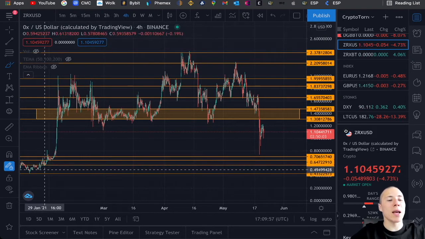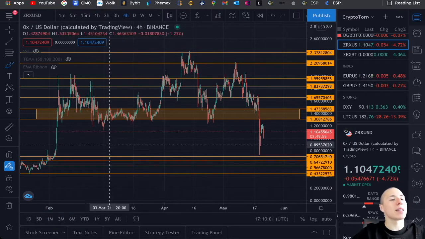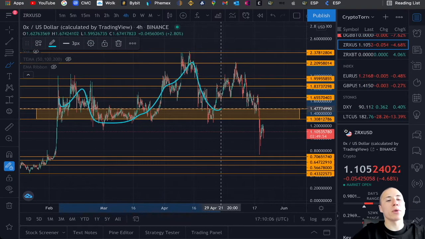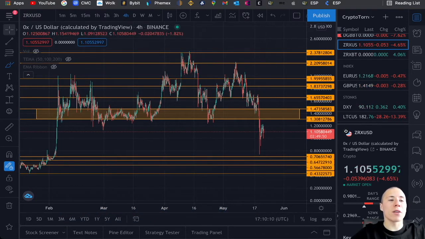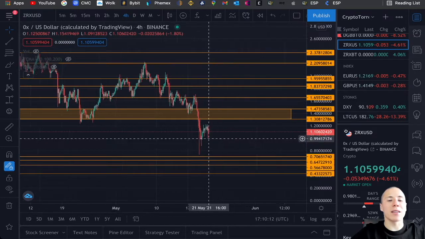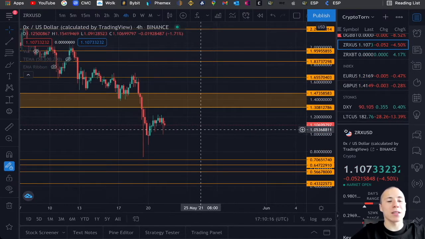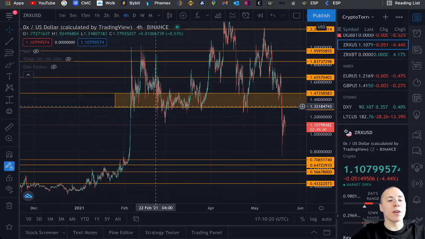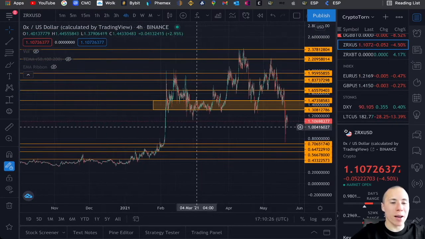But what we are seeing is that we had a parabolic run up towards the upside. After that, we stayed for a while trading above this level of support, and right now we broke through this level of support and we are trading underneath the level of support and resistance. And that is not such great news, especially because if you take a look at it, we don't have that much support and resistance where we are currently trading at.